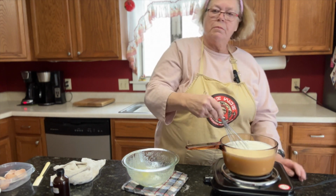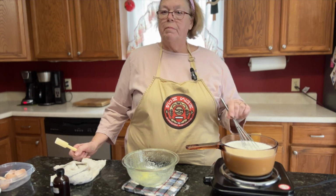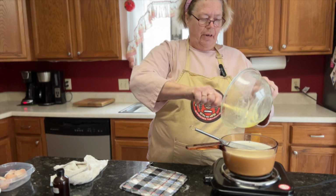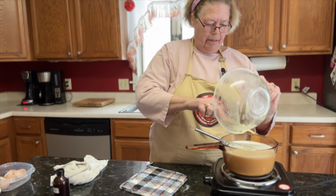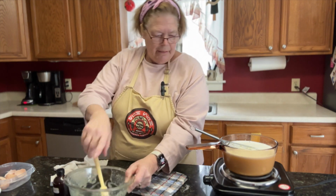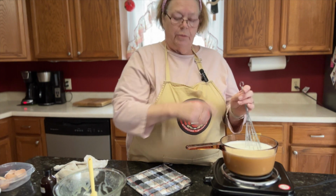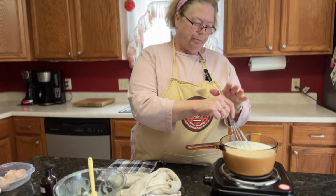And now it's important to constantly stir it. Whisk is the best thing to stir with, of course, because if anything's going to create a little lump, the whisk will take care of it. And here we go. So now I'm going to stir it and continue to cook it until it thickens.